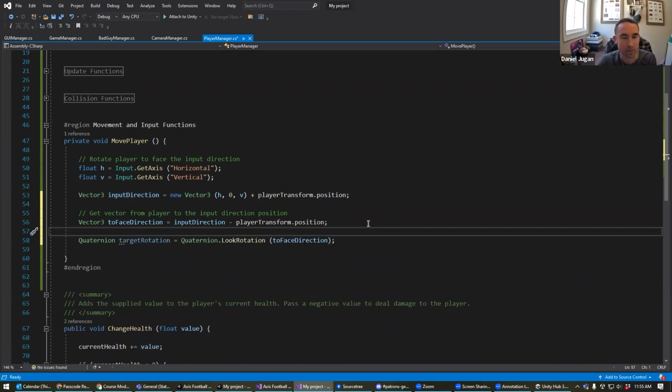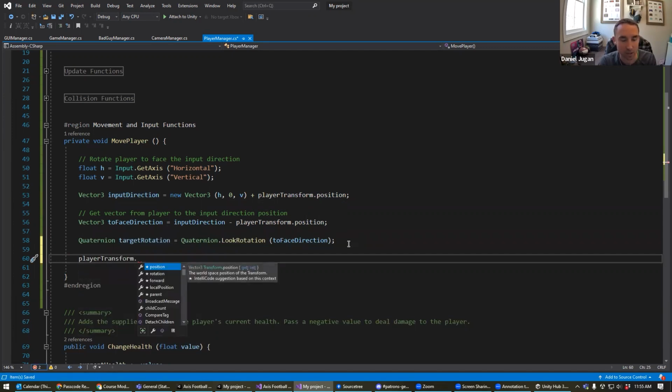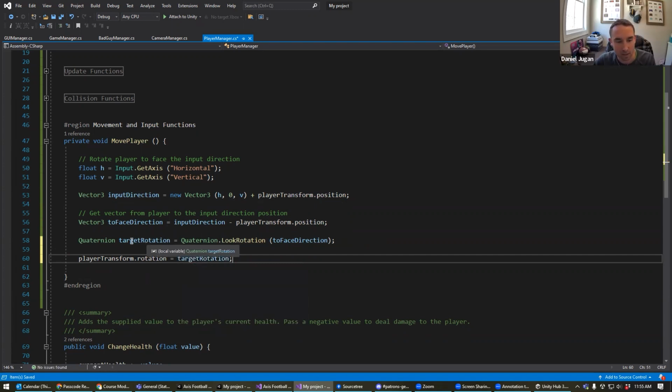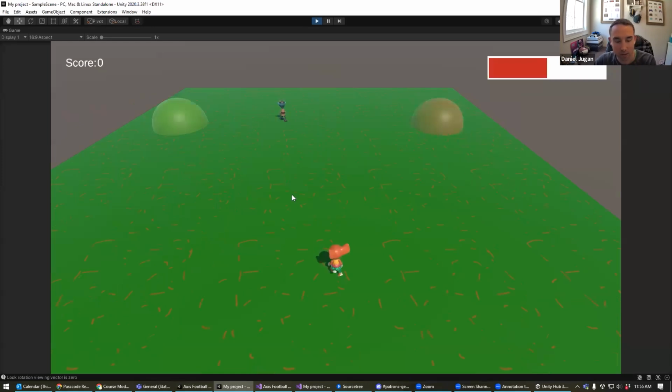Okay, so this target rotation is exactly what we want the rotation to be. So I'm just going to snap it to this for now, and then we can add in lerping in just a second. What we've got here is the rotation needed to point there, and then we just set the rotation there. So we're going to get a very snappy rotation of the player.